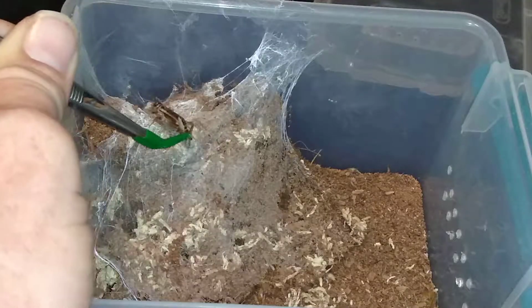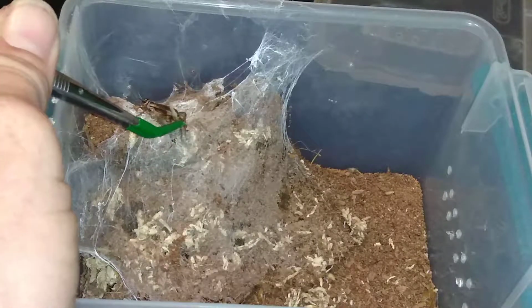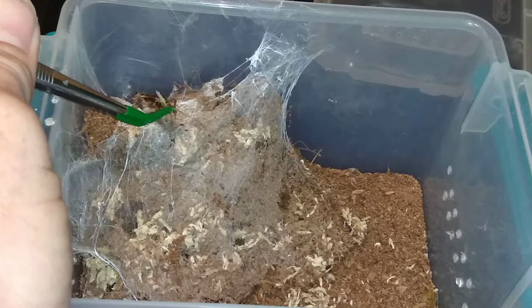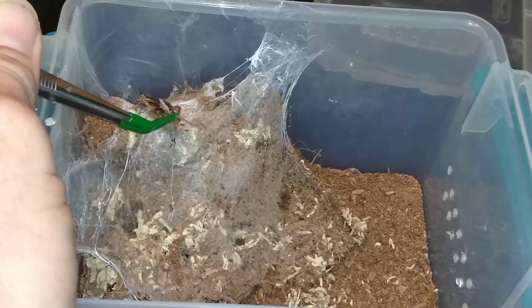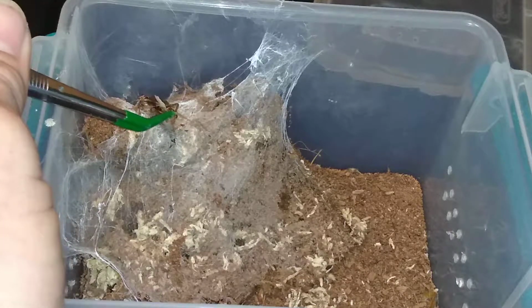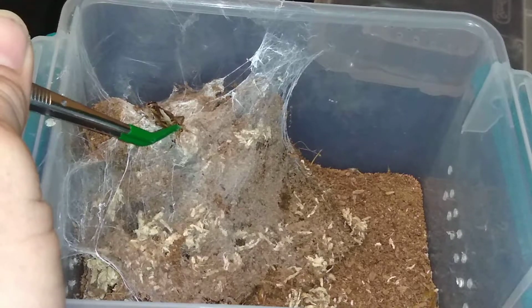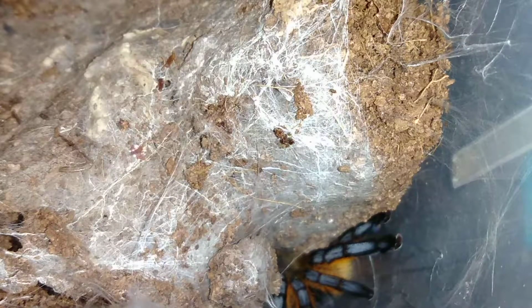Please try to draw it out. It's actually very close to the entrance. If I had a better angle on the camera, you could see the tips of its legs. But for right now, it's really not moving and responding. Hold on, guys. Let me turn everything around. Okay, guys. Let's see if we can get some movement out of this guy.